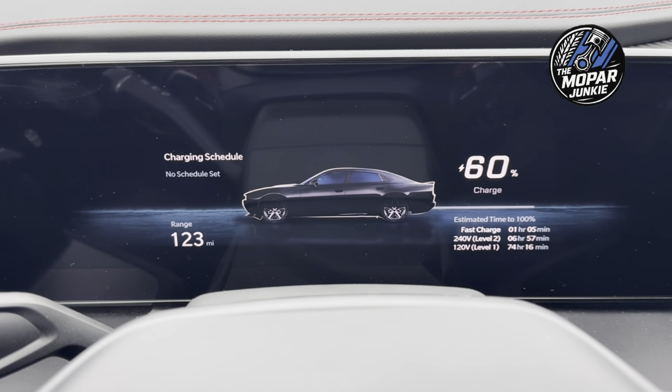So all right, we're pulling back up again. We're gonna do the same thing. We're gonna shut it off, start it up, and hopefully it clears itself, because then I got to contact the reps and tell them, hey, I did a hard reset of the car and a hard sleep cycle and it seems to work. So we'll see. All right, we'll shut it off. Okay, so it's shut off.